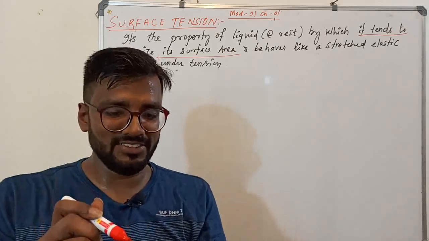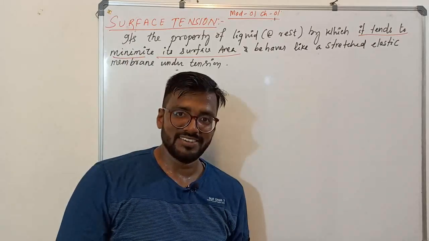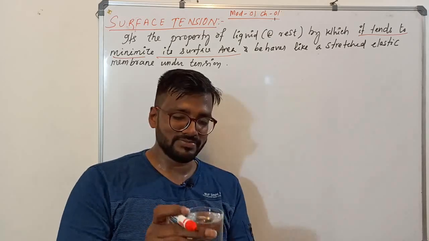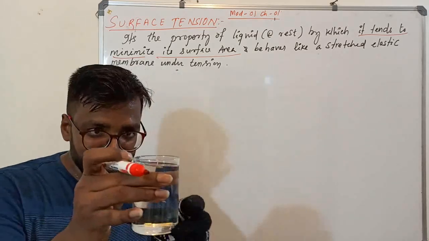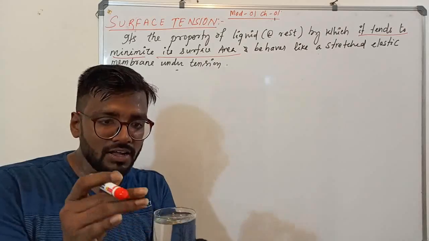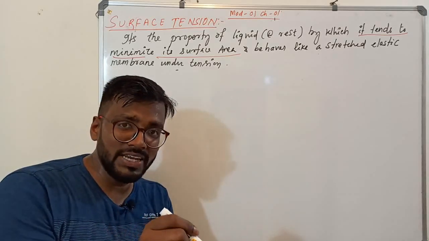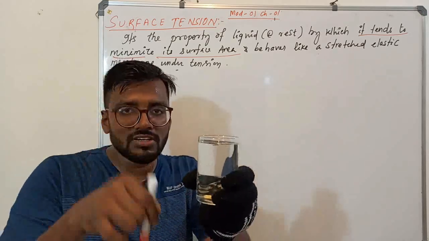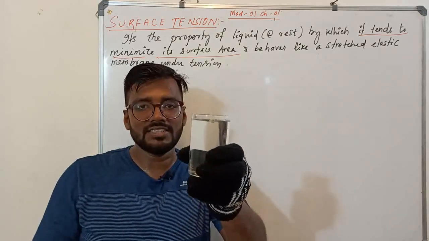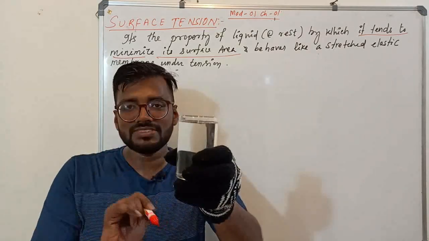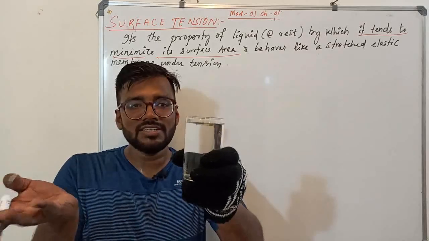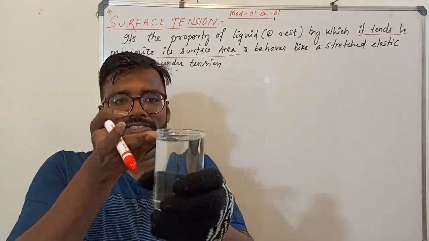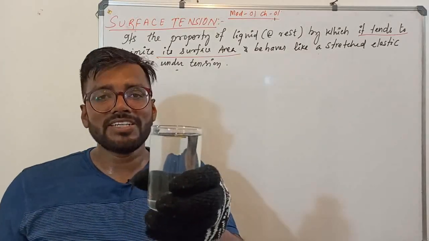And can you see this? Okay, that's why I took a transparent tumbler. So now you can see this. The pin here is floating, whether it's having high density. So the pin is not sinking. It's floating. What's the phenomenon here? Surface. Surface is having some energy. Surface tension. Because of the surface tension, it balances with the weight.